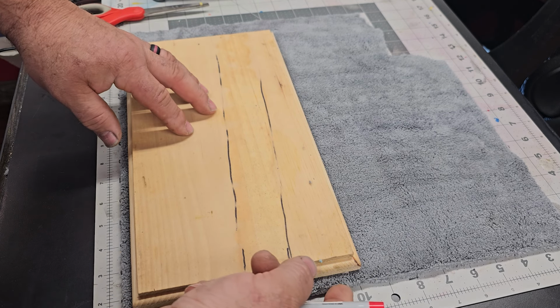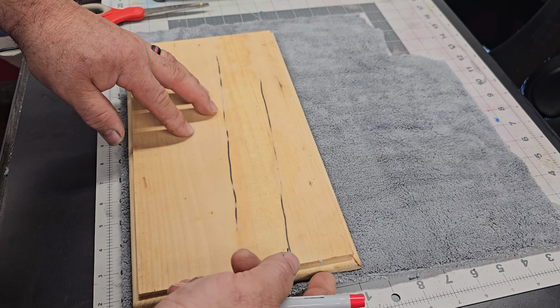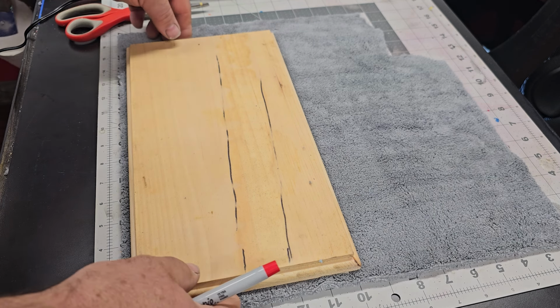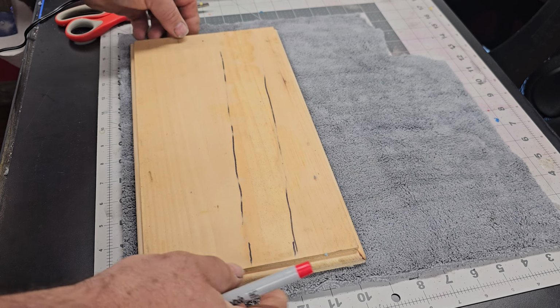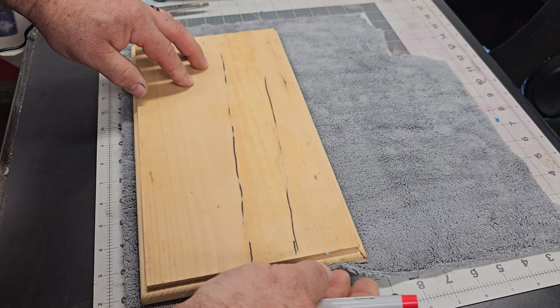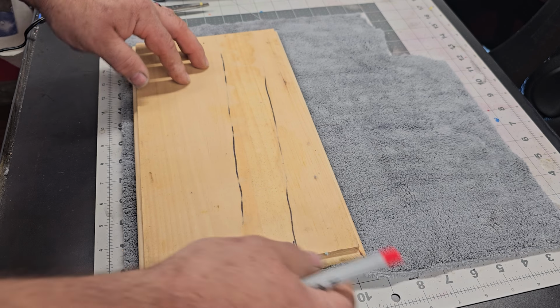So that way, when I cut it, I can actually fold it over so I don't have an edge. And it'll look nicer. I'll go a little bit more so we can see how much we fold. Yeah, that'll look good. That'll look nice. Won't that look nice? I think so.